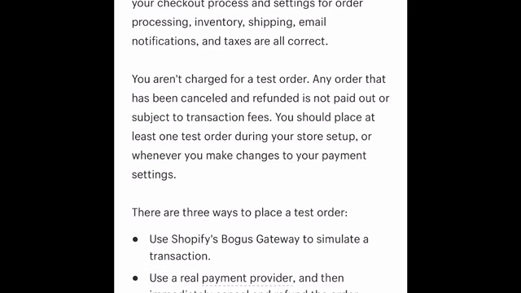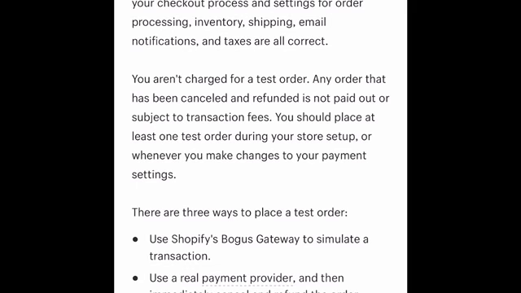If you do it that way, then you are going to be subject to the wait, which means depending on your financial institution, it could take a few days for your funds to get back in your account. So this is not a way that I typically suggest, but it's another way that you can perform a test order. If you do use the bogus gateway option, then you're not going to be charged anything. So a lot of people opt for that way.